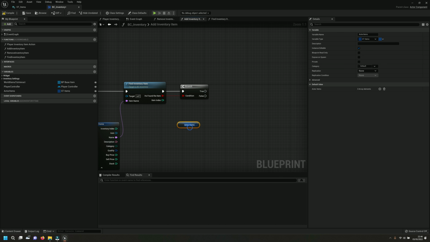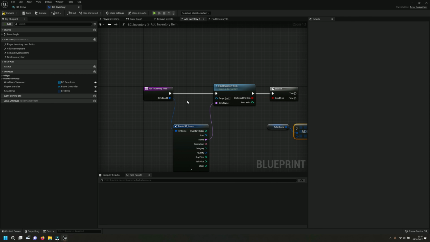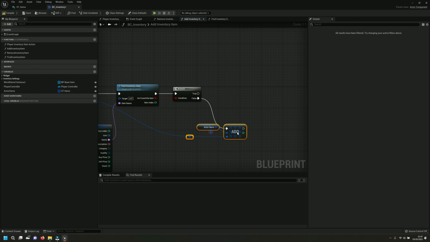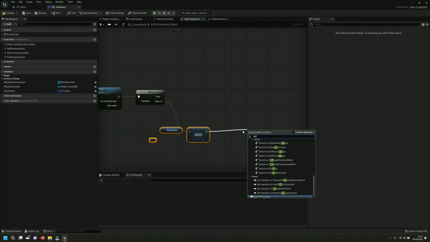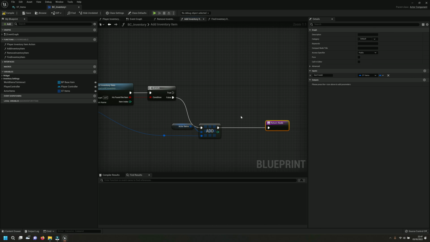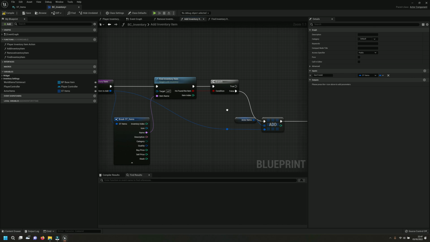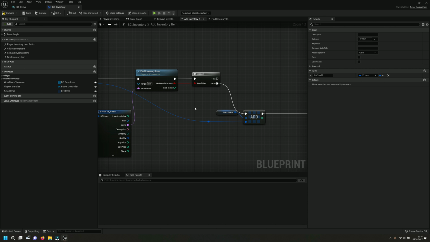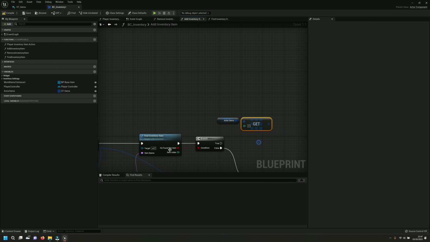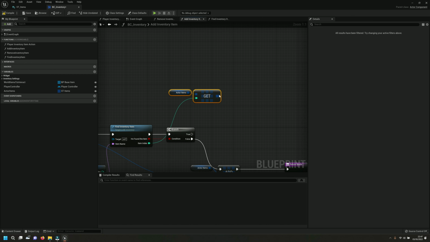Just do get, add, and then you just add this item there. That's easy. So if it's not found, we're just going to add a simple item here, and we don't care about anything else. And then we can call the return node, because at this point it's finished, right? But if has found the item already on the system, then we have to do a couple of things. First thing we need to do here is get the item.